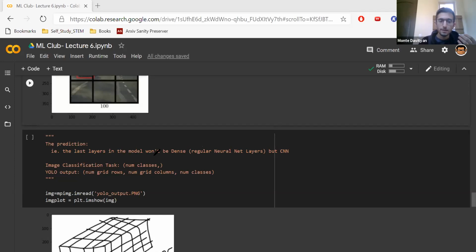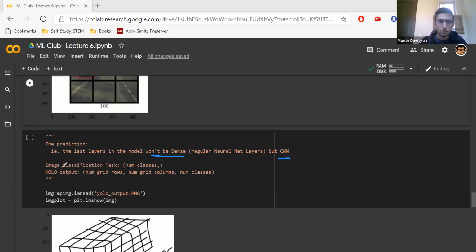And so instead of outputting a dense layer, it's going to output a convolutional layer. The last layer is not going to be a dense layer, but a convolutional layer, or it could be a dense layer. There are different ways of going about this, but you're going to have different outputs essentially, corresponding to what task you want. And so it might seem like this is a more complicated task, but the techniques that you guys have learned are exactly the same.